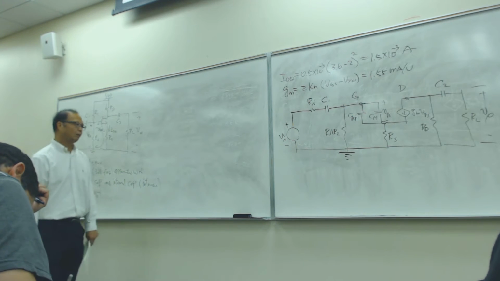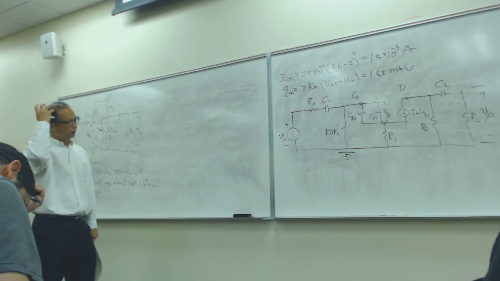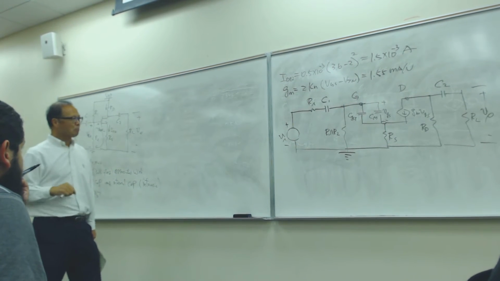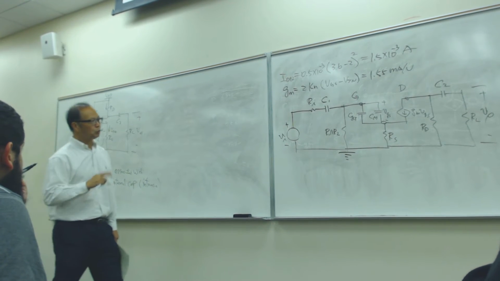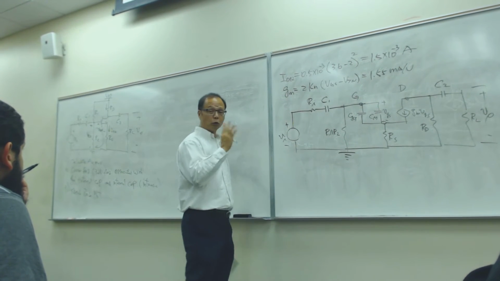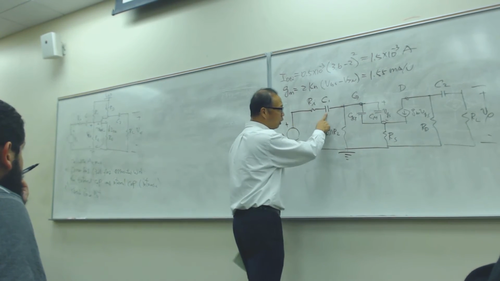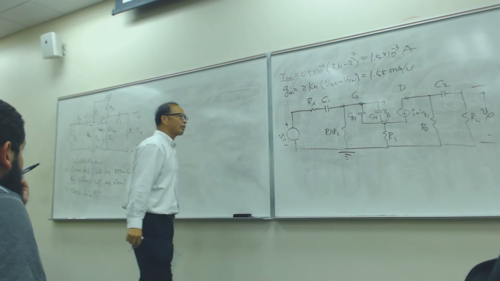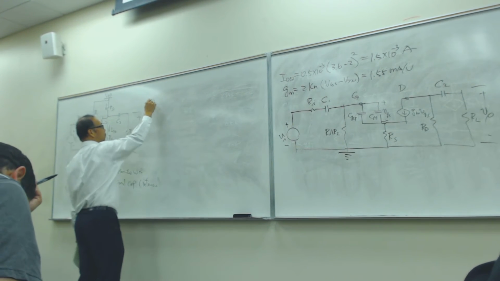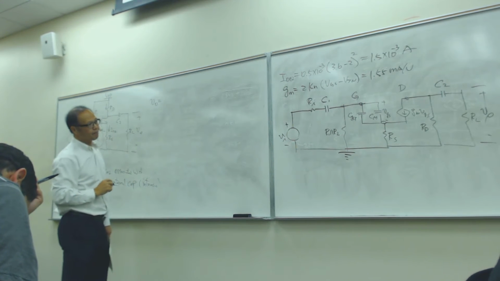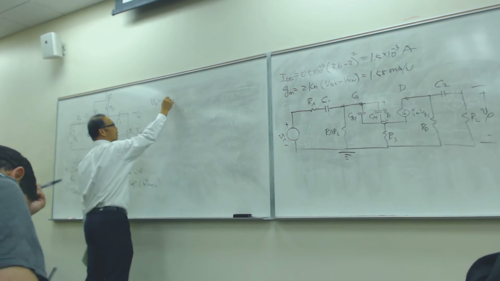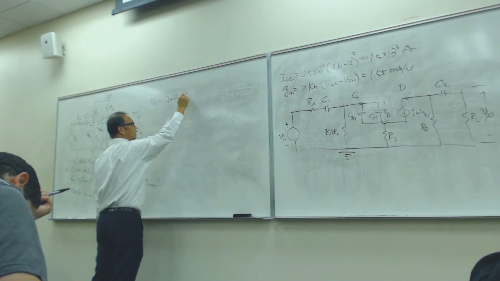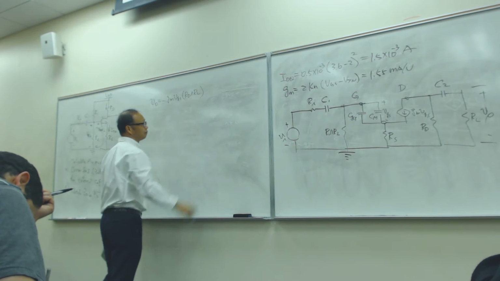Okay. Now, what do you want to do first? We can try to find A sub V max first, right? Okay. Now, when you do A sub V max, according to the shortcut, this is short, this is short, this is open, right? Okay. So what is V sub O? It is minus g sub m VGS times R D in parallel with R sub L. Yes?